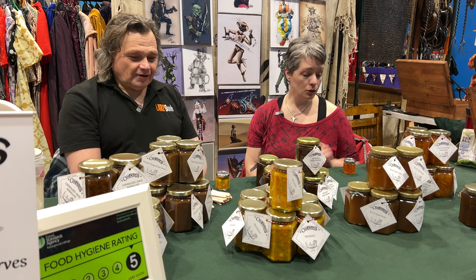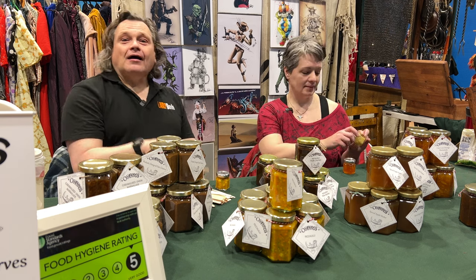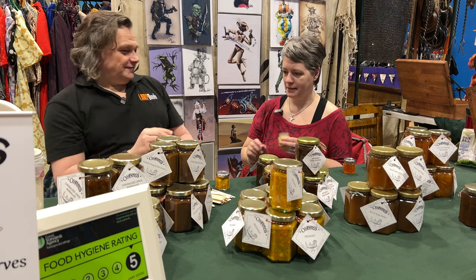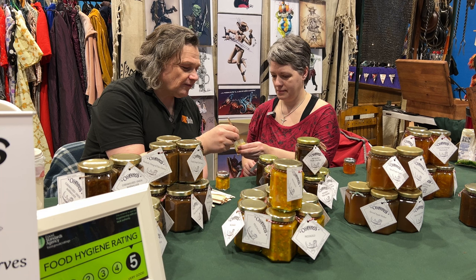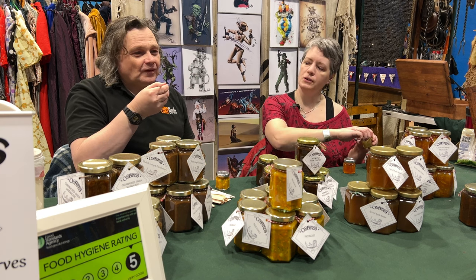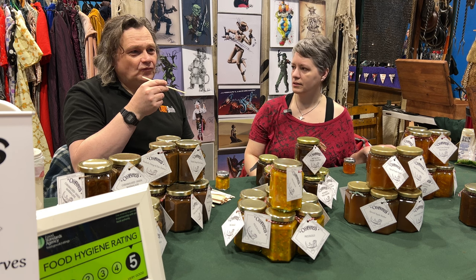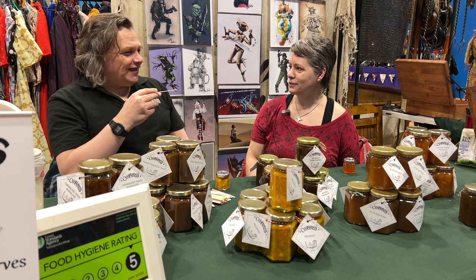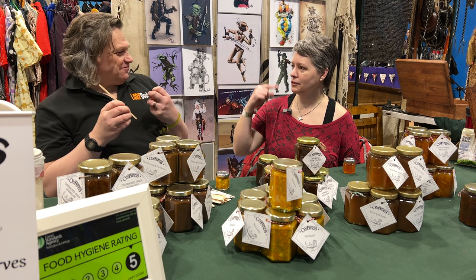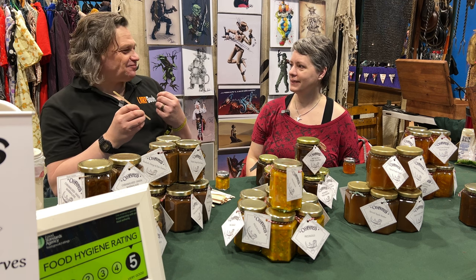Should we try some of these? You can try it anyway. I've got tester sticks. So let's grab a little bit of that and you can use the other end of the stick in other jars. That's nice. That is really smooth, isn't it? Really smooth. There's a little spicy thing to it. And on top there's a bit of a caramel note. Yeah. That's lovely.